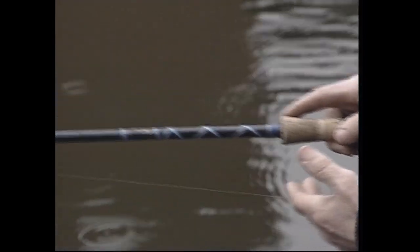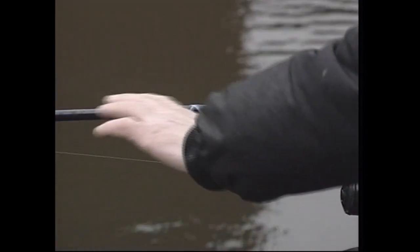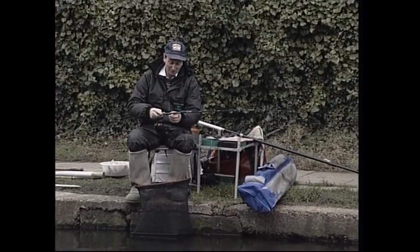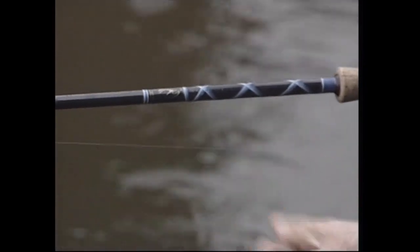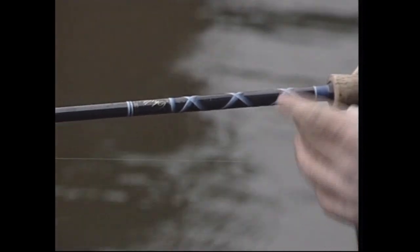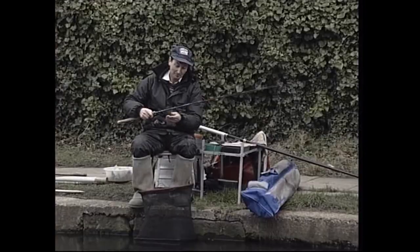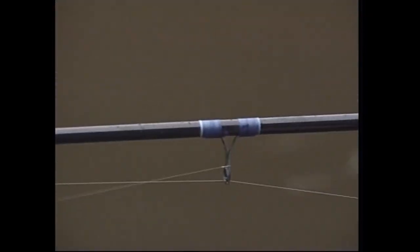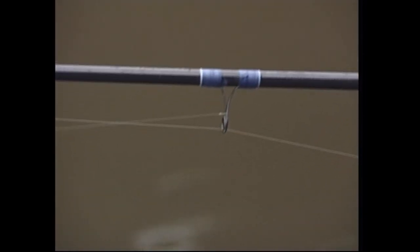The rod itself, well, as you can see, it's a blue carbon. It's a modulus carbon blue. It's got very, very fancy whipping. It doesn't make any difference to the rod, but it does look nice. And the rings, well, it's got a nice big Fuji ring to start with. Now, I like Fuji rings. They definitely are the best rings you can get. They're an old established ring.